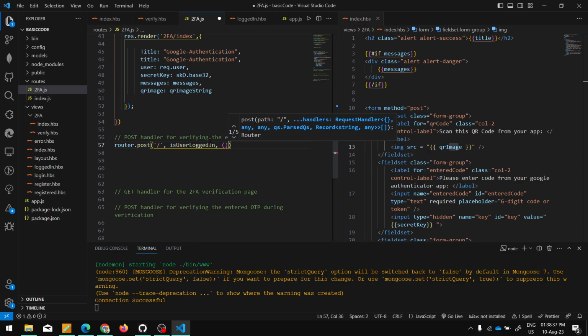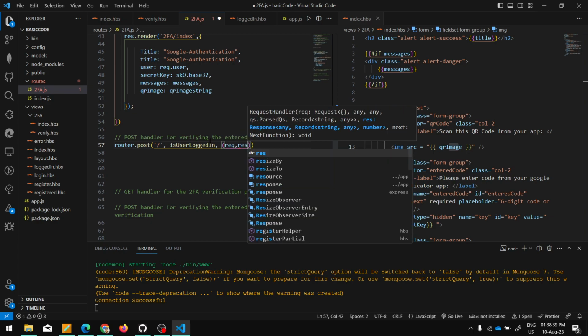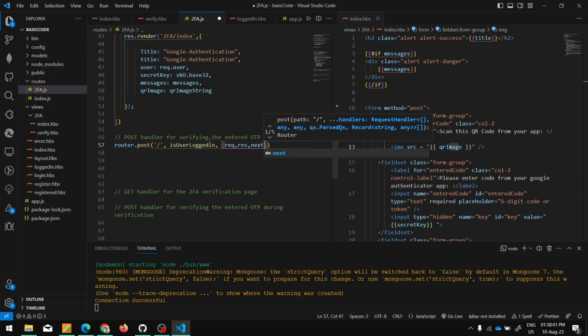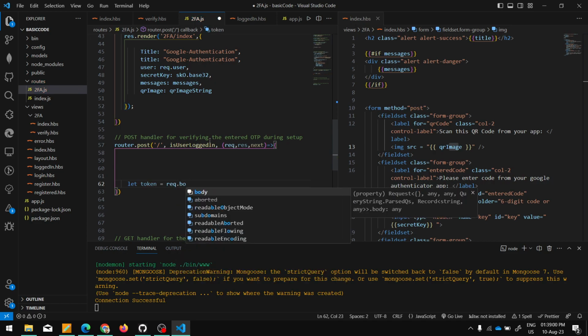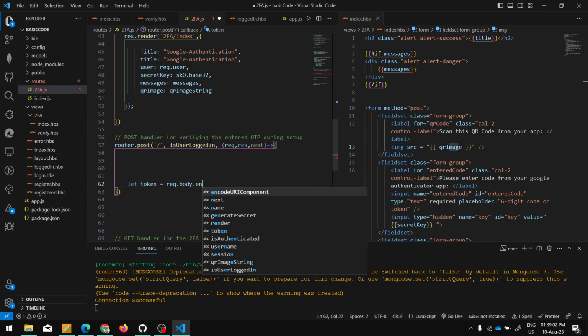Then if the user logged in, response next, this function will work. So in the post section, I will verify first the token. I will take the token. In the token I will request.body.enter code.